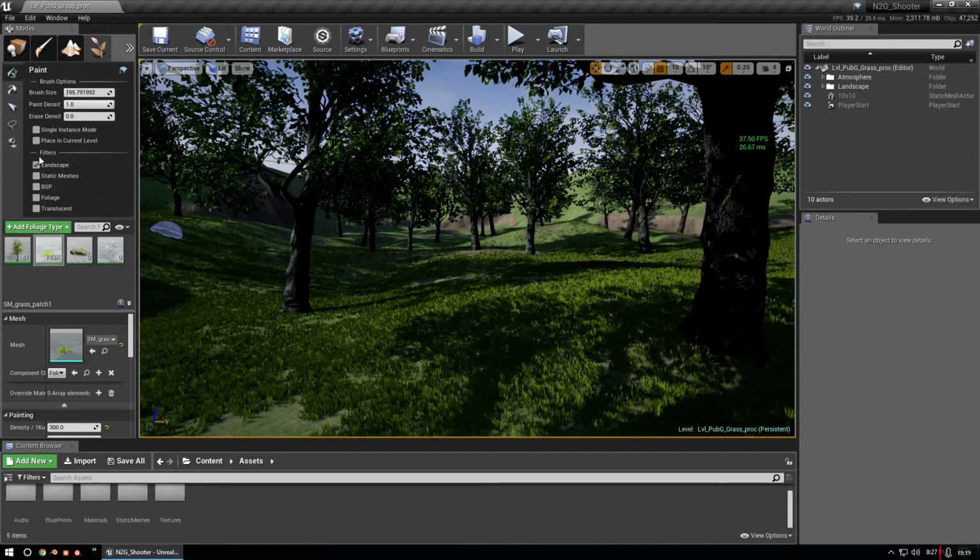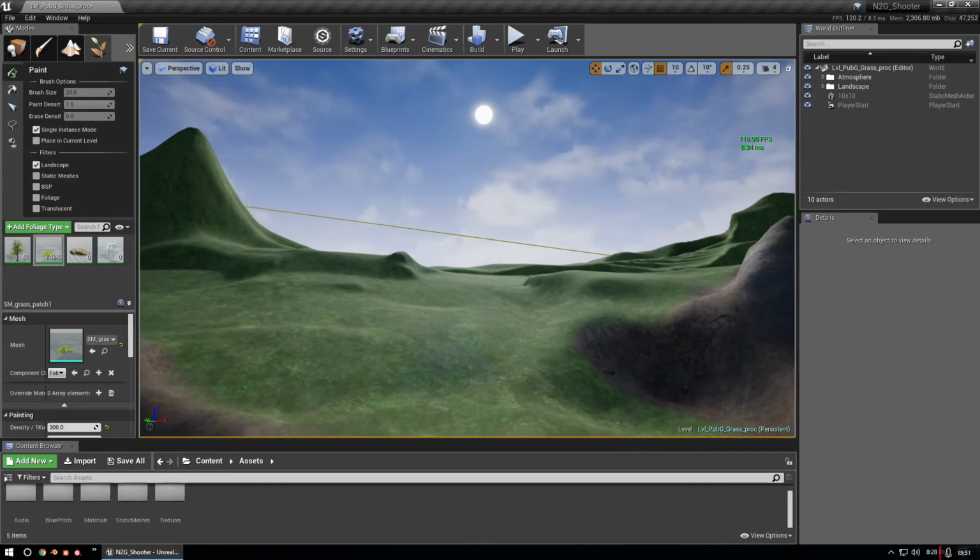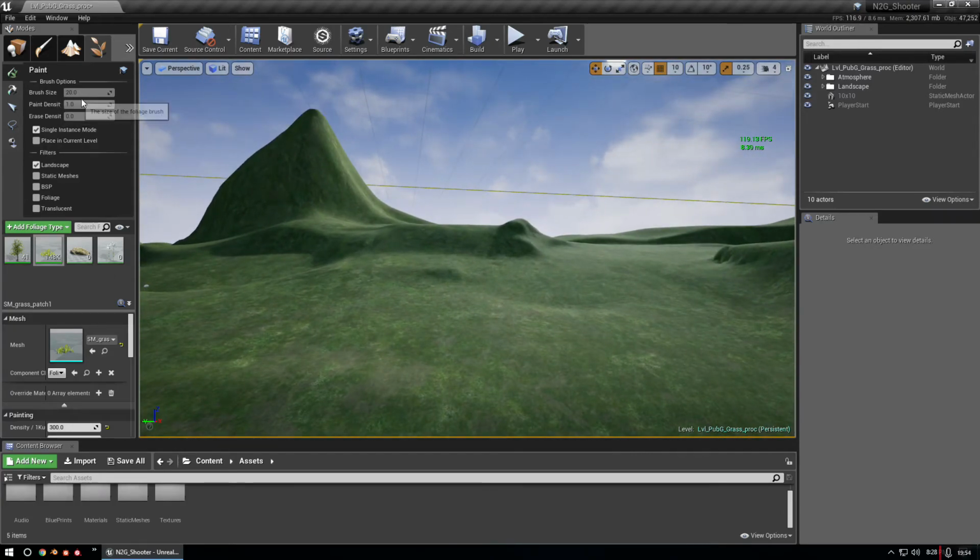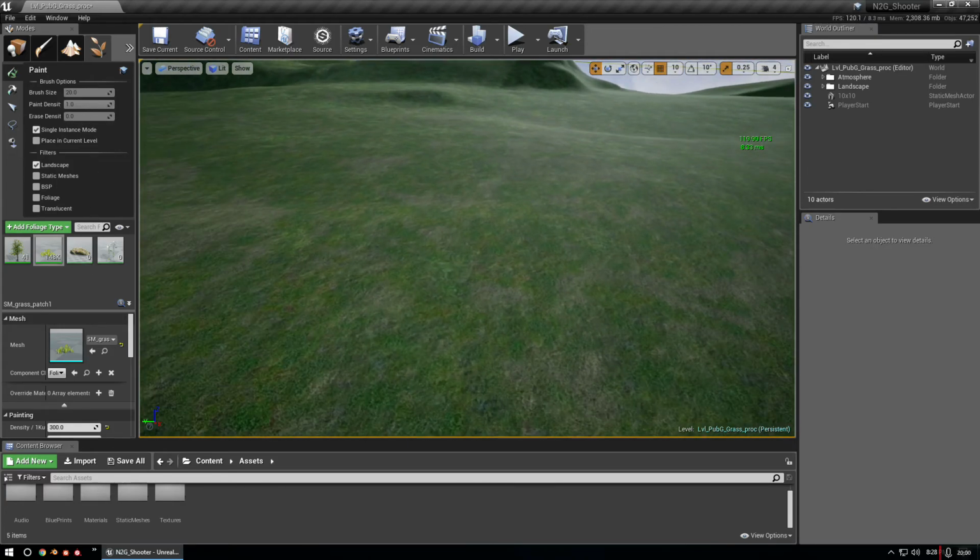I might not have said anything about the filters. Let me get into this real quick. So single instance mode here just means that I'm only placing one at a location. It's not turning all of these into a single instance. It's just saying, hey, you're only placing one instance of the mesh at a location, versus your whole density grouping. It would just be one. So if I went to the grass and said, hey, I'm going to apply grass, the brush size doesn't even matter anymore. It just gives me this little bitty thing.